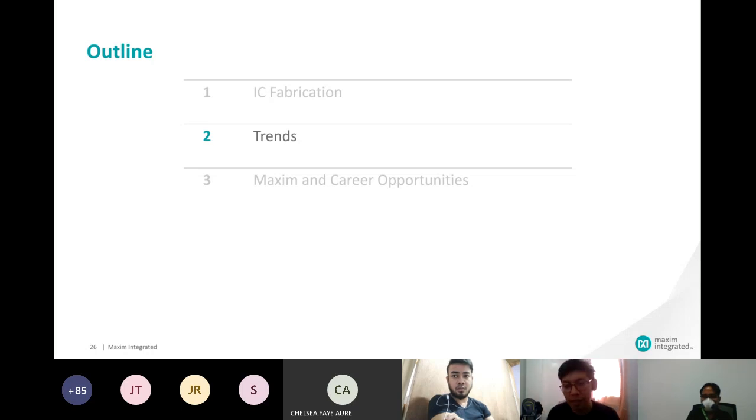They usually ask, kamusta, how's work, kamusta yung environment, etc. And they have this idea that the semiconductor industry is a stressful industry. Can you comment on that? And how can we encourage students to consider taking a career in the semiconductor industry?